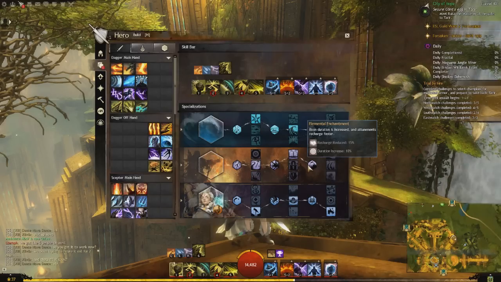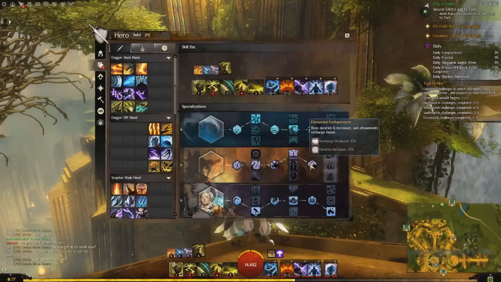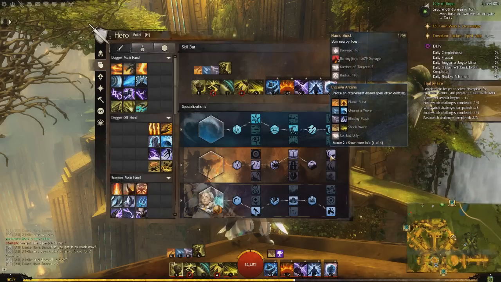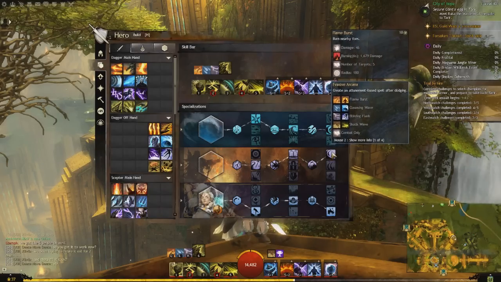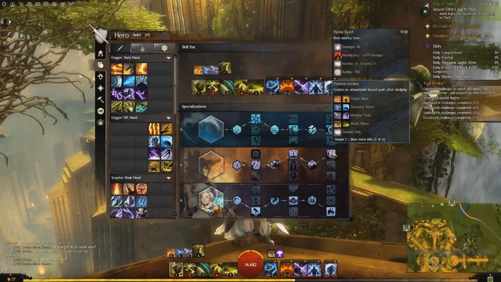So we have Elemental Enchantment, boon duration is increased, and attunements recharge faster. And then Evasive Arcana, of course. With the Cleansing Wave alone, you'll get a lot more healing out of this build. So I guess you would dodge in any attunement, but I would mostly focus on dodging while you're in water, because that Cleansing Wave will cure condies and also do a nice big heal to your allies.